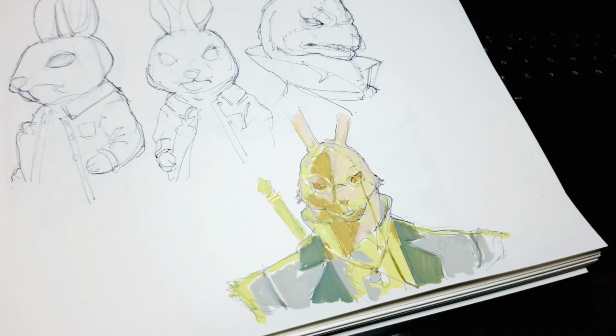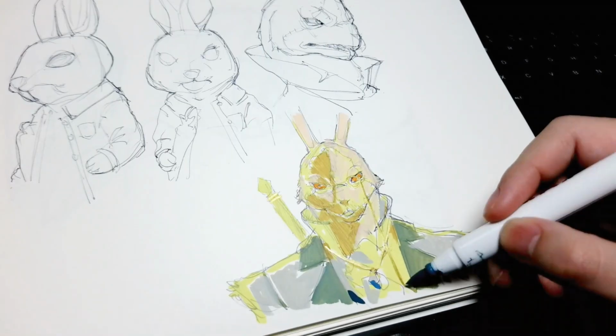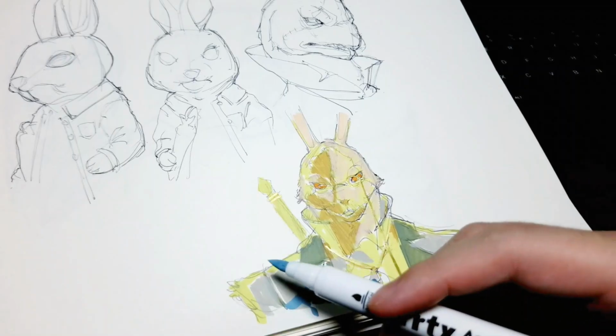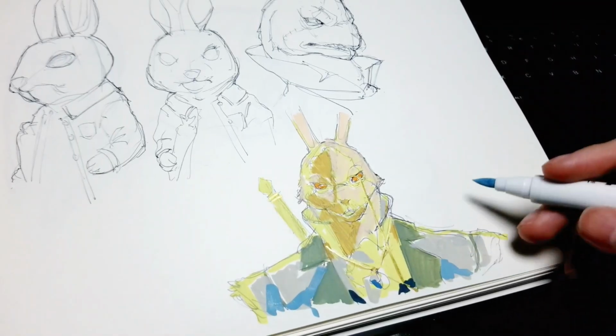So yeah, I'm not sure if I'm gonna include the coloring session for this video in the background, but I do know I did decide to color the bottom rabbit instead. Because I did enjoy drawing a little bit of the upper torso, right? The collars and the sort of ribbon thingy. And yeah, it's like a one-shot thing where the character is just facing you head on, but it's kind of an interesting pose.